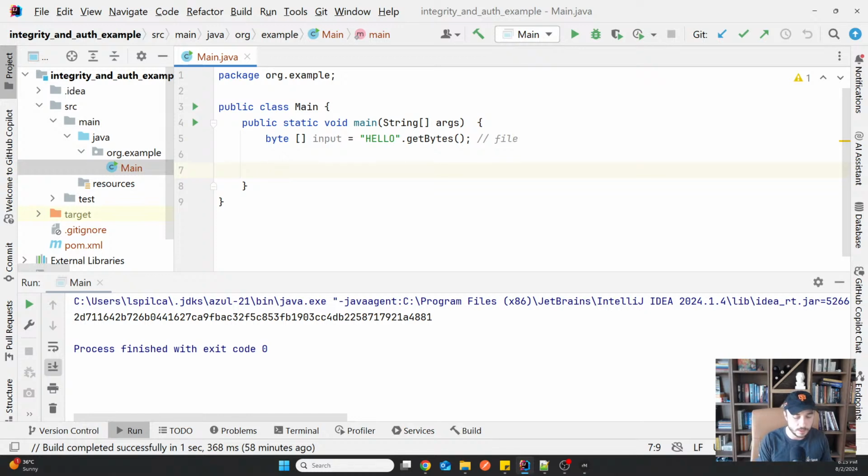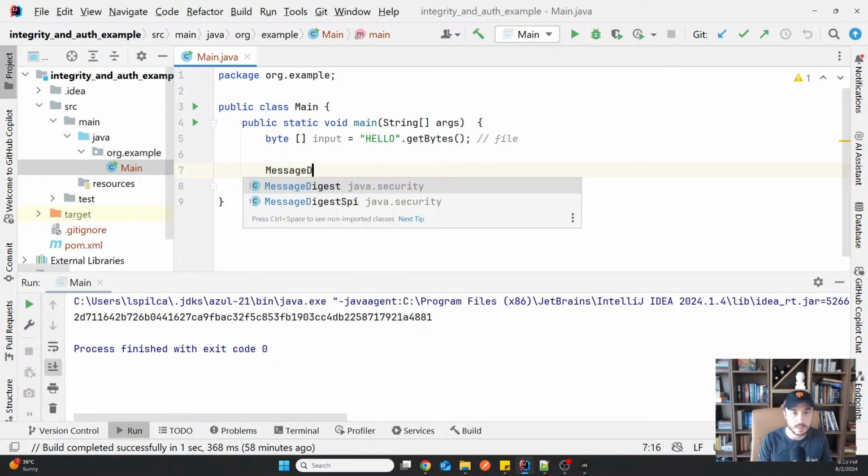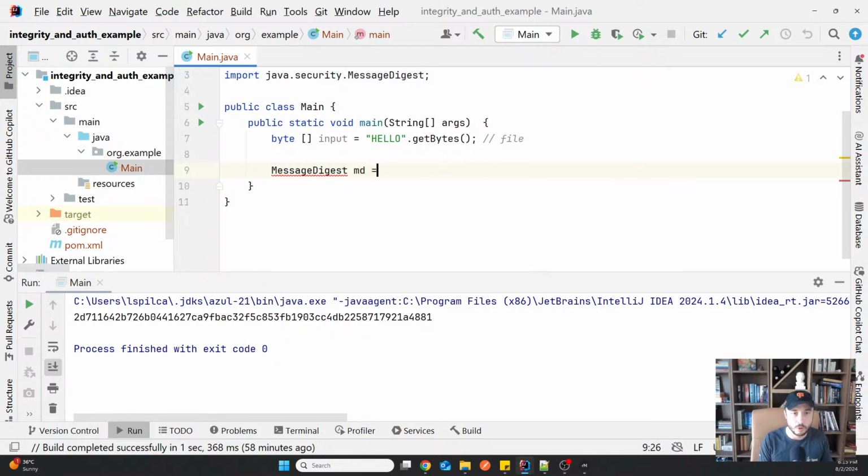And to calculate the hash, you simply have to use the MessageDigest object, which comes fortunately directly with the JDK, so you don't need any special library.